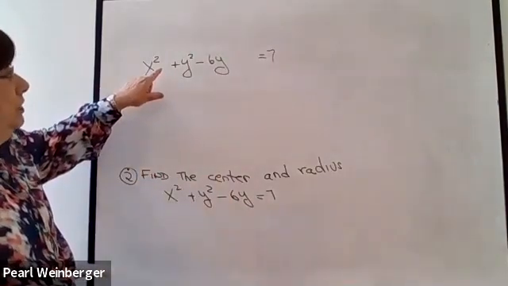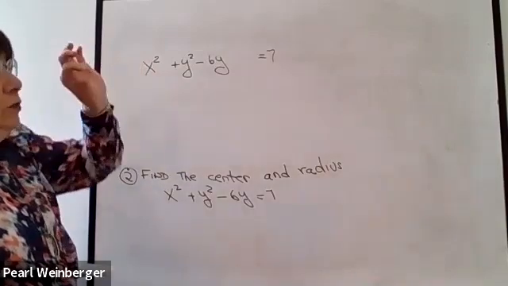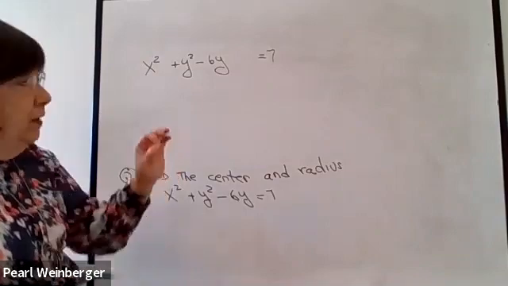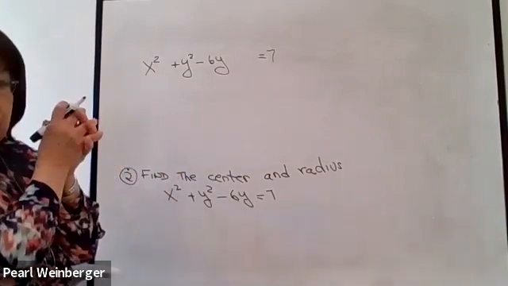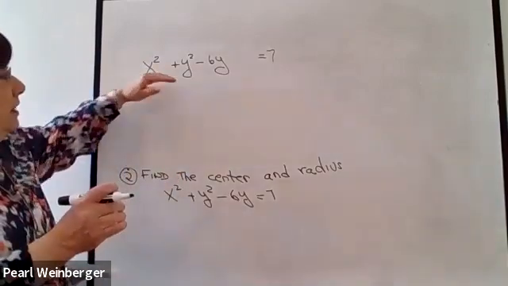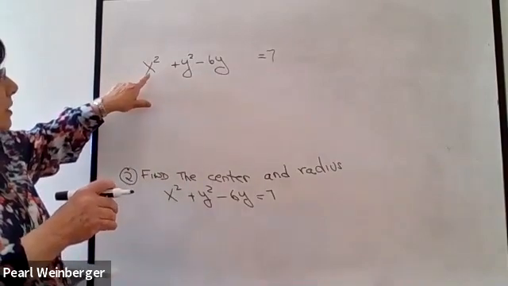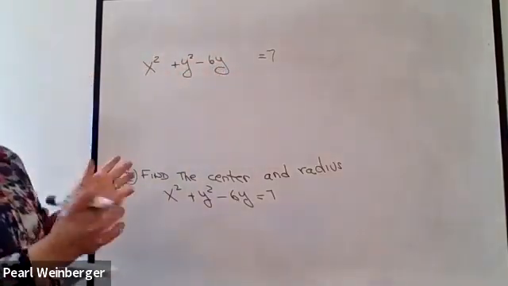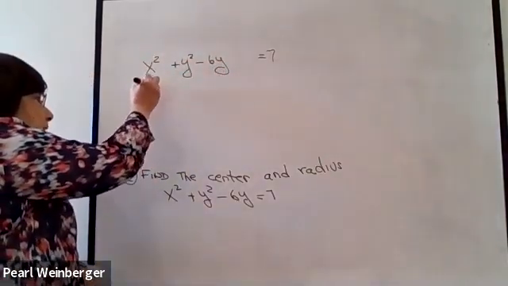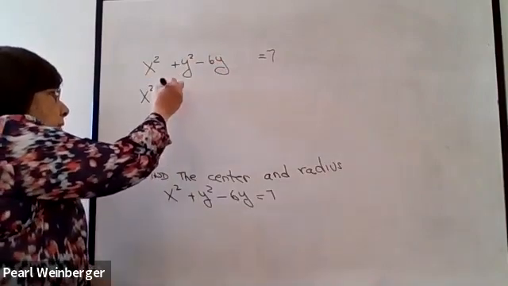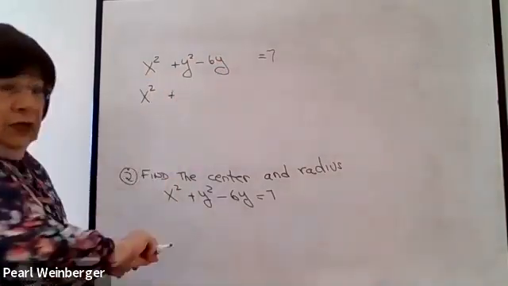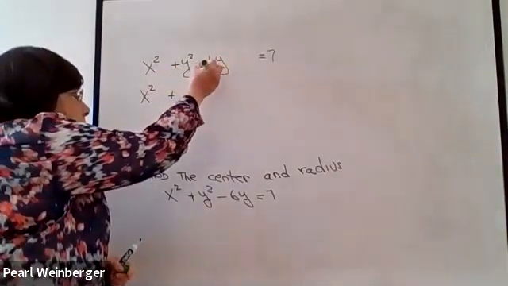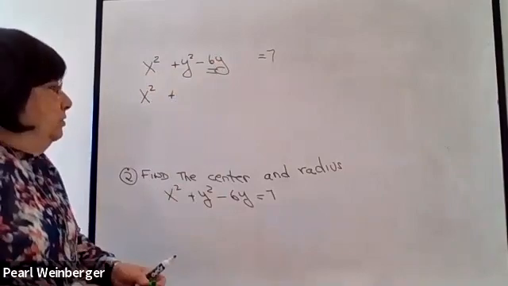If you recall, what we said is we're going to do the process of completing the square so we get a binomial squared for both the x and the y. Now, actually, the x squared is standing alone. There's no other x term, so I really don't have to do anything with the x. I can leave the x squared alone. But when it comes to the y, there's a y squared and then there's a y term itself.